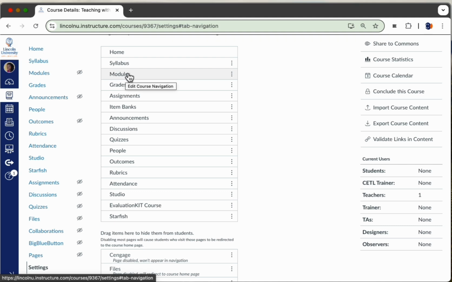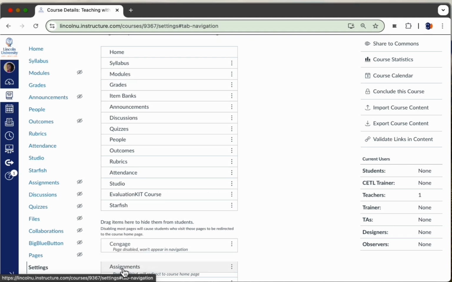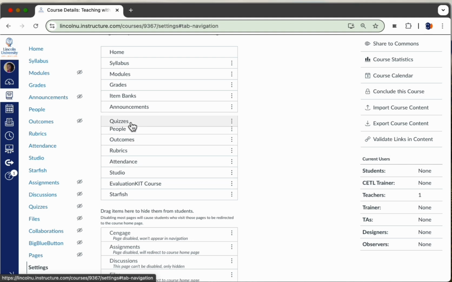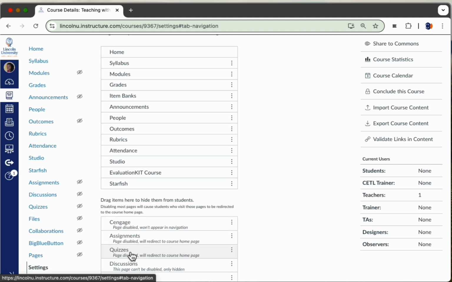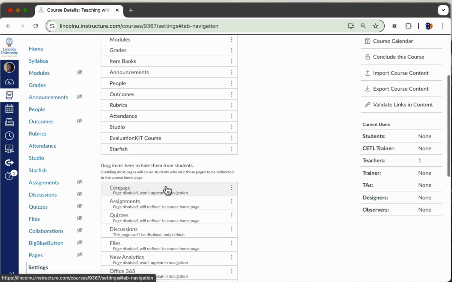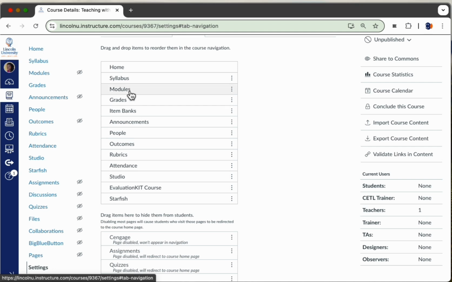So if we're building out the modules, then we don't need to make the assignments visible or the discussions or the quizzes to students, because we're going to build those into our modules, and we want them to find that information in the modules, not a list of assignments that they don't know where they fit or how they fit with the learning outcomes. So move the things out of the course that you're not going to use.